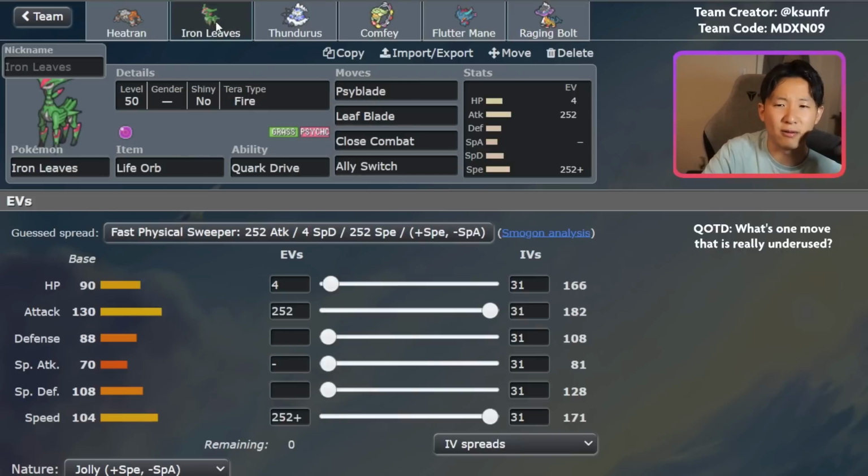Against Iron Leaves specifically, Intimidate goes a really long way. It turns it into a Pokemon that can nuke things and get one-hit knockouts into something that struggles a little bit more. I think the fact that this Iron Leaves in particular doesn't have Protect is something that you can take advantage of. Other things that I don't love fighting against when bringing Leaves out is, for example, things that threaten with super effective damage.